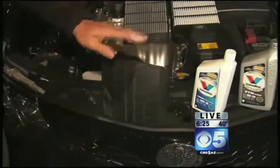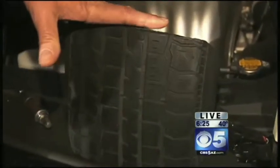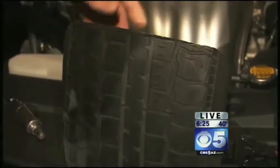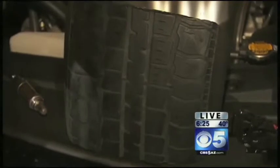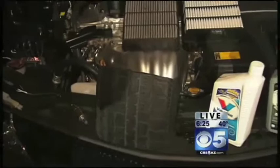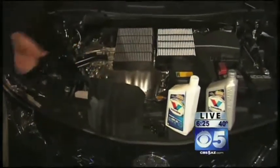You know, we've all heard about how important it is to make sure that the air pressure is maintained correctly, but what a lot of folks don't realize is you need to have the right size of tires on your car. So if you have a tire that's too big or too small for the vehicle, it can also rob you of fuel mileage. As far as tire pressure goes, I don't really know much about tires. What should it be at for an average car? You know, there is no one set average. You should always follow the vehicle manufacturer's guidelines, and that's either in your owner's manual or in the door pillar of your car.